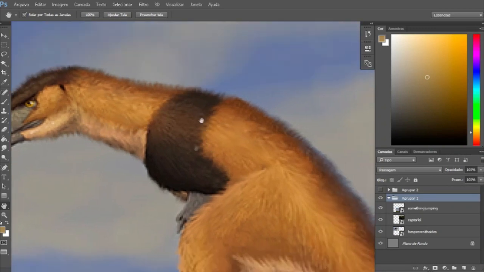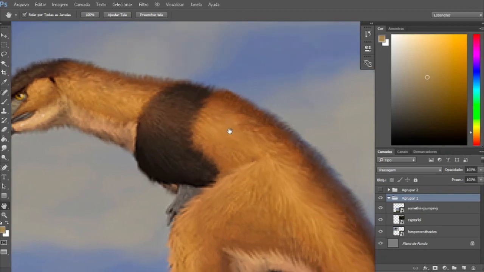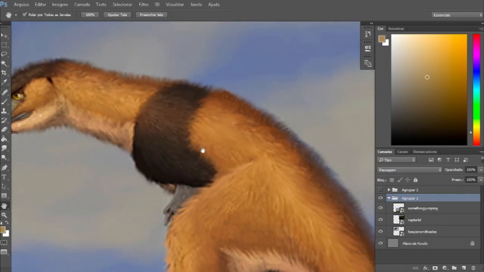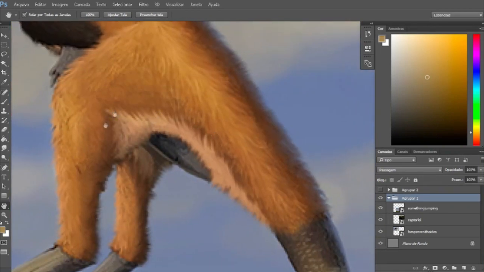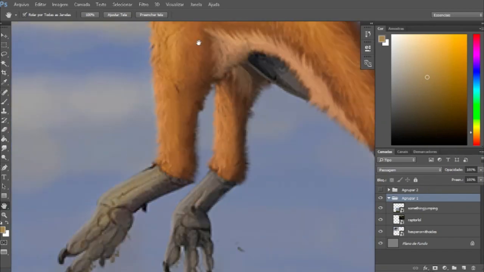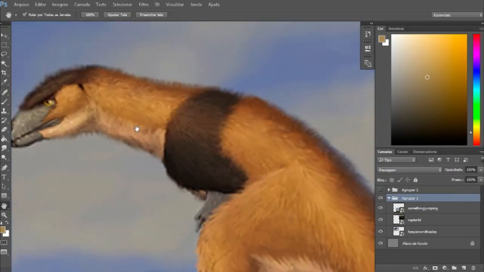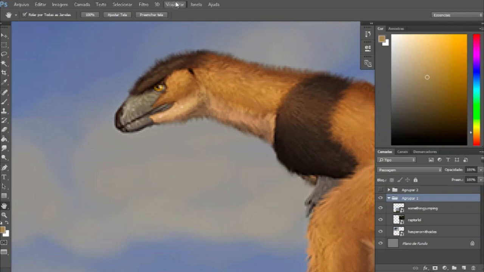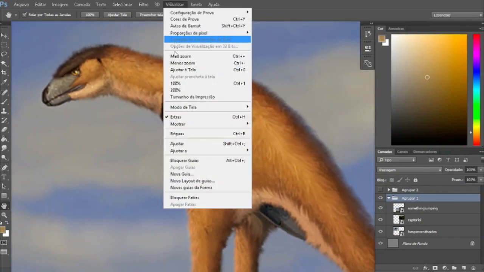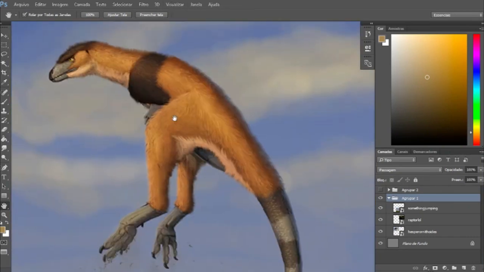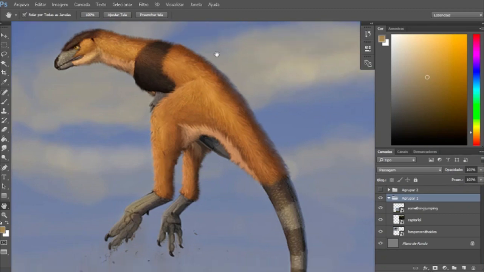and in the transitions between colors. So you can see this is a darker color and this is a lighter color. And in the transitions, I did use a brush in kind of this manner to soften the transition. And I've done the same here, as you can see, and I think it looks really good all around. I mean, it's just a really simple, easy technique to get feathers looking like feathers.